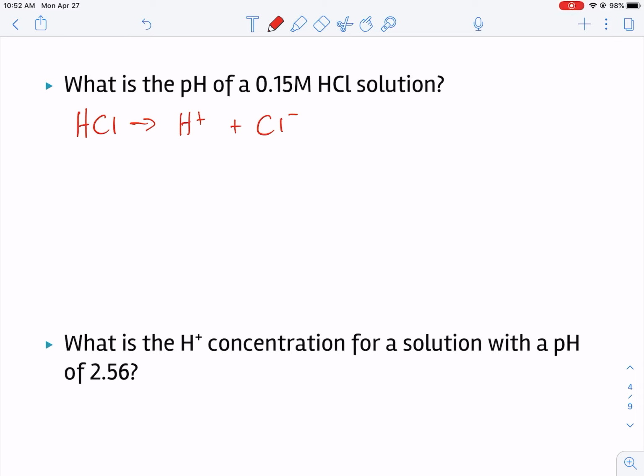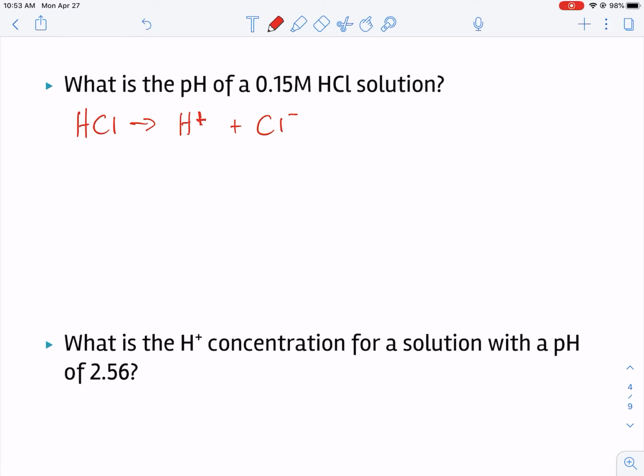We've been writing a lot of dissolving equations back with KSP and KEQ, and back when we were learning about like dissolves like with water. So we should be getting used to separating things into their ions. You do not want to write HCl turns into H2 and Cl2. That's a decomposition reaction, not a dissolving process. So make sure that we're getting them into their ions, not their elemental forms.